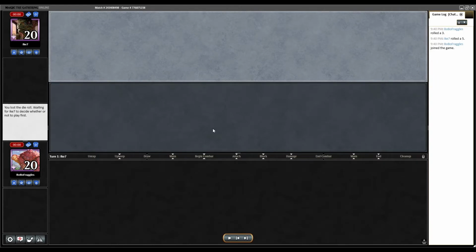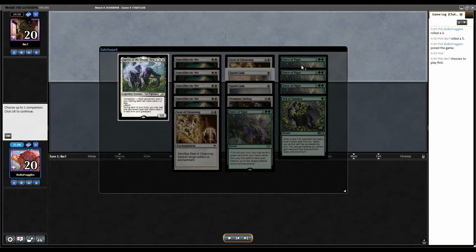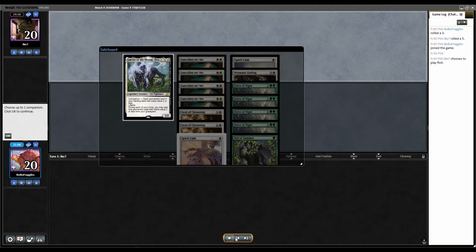All right, we are in match number 2 of the Green White Bogles League. And let's see how this one goes. So again, Lurrus, and as you can see, this is the sideboard that I'm currently working with. The 3 Force of Vigor, 4 Sanctifier and Vec, just because of so many Ragavans and so many Fatal Pushes. Spirit Links for burn, Spirit Cleansing, 3 Force of Vigor for artifact removal, and then of course Lurrus. So that's what I'm working with.